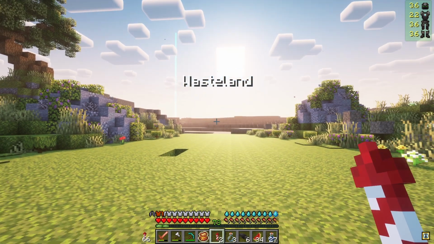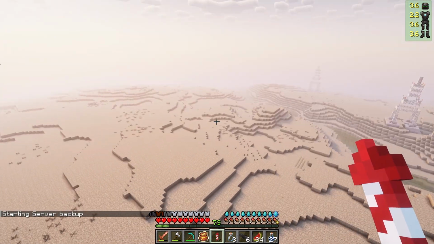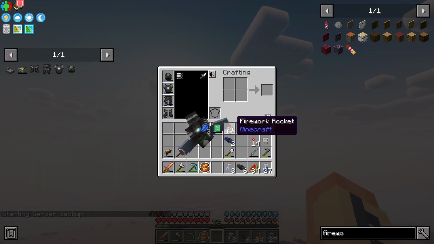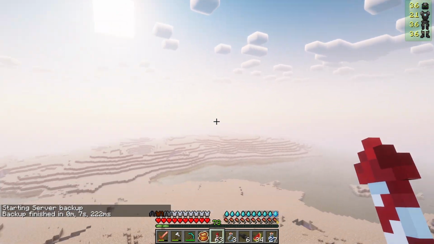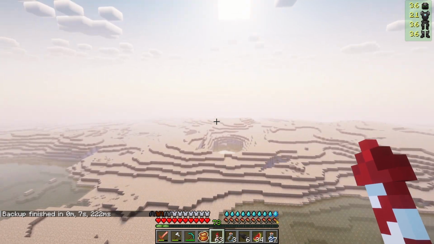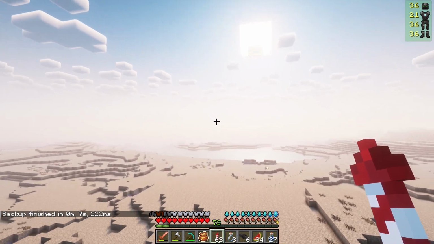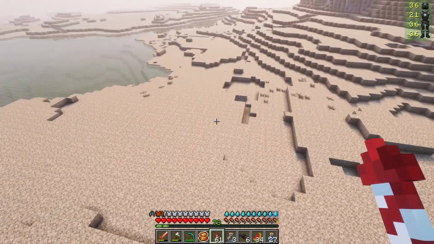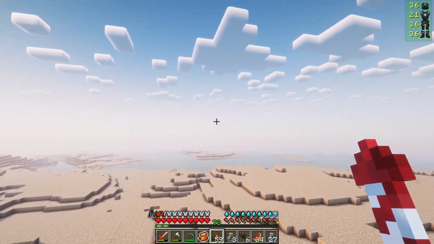So we have that, we have the firework rocket, and then we just, yeah, there we go. Yeah, we've got Elytra. We straight have Elytra. That is so cool. Look at that. That's so cool. So yeah, we have a way of moving around now, which is something we definitely didn't have before, and I'm quite excited for, because there's supposed to be other structures out in these areas, and before, couldn't really look for them. Oh, I see another one of the thingies there.